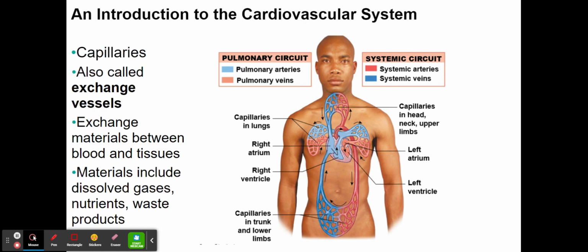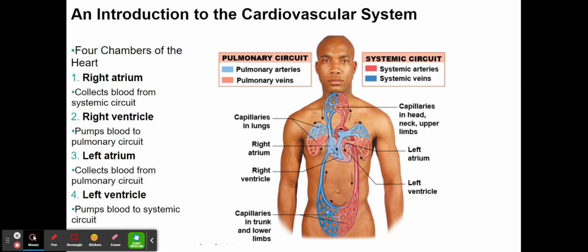Capillaries are called exchange vessels because their thin walls permit the exchange of nutrients, dissolved gases, and waste between the blood and surrounding tissues. Each day, the heart pumps about 8,000 liters of blood, enough to fill about 40 55-gallon drums, or about 8,800 quart-sized milk cartons. Try transferring a gallon of water by using the squeeze pump, and you'll appreciate just how hard the heart has to work to keep you alive. Despite its impressive workload, the heart is a small organ, about the size of a clenched fist.